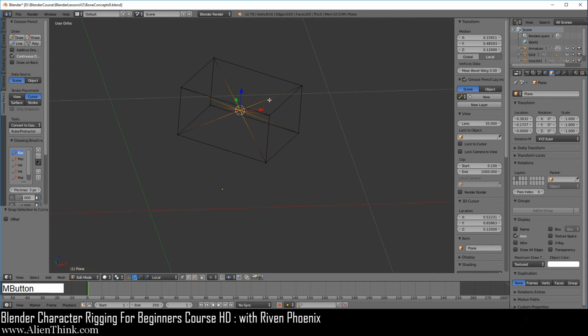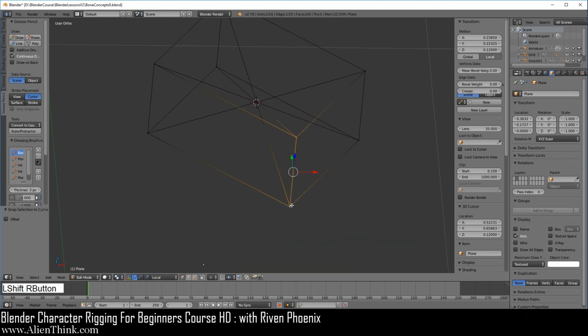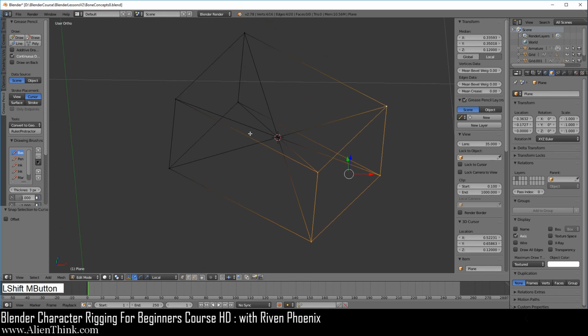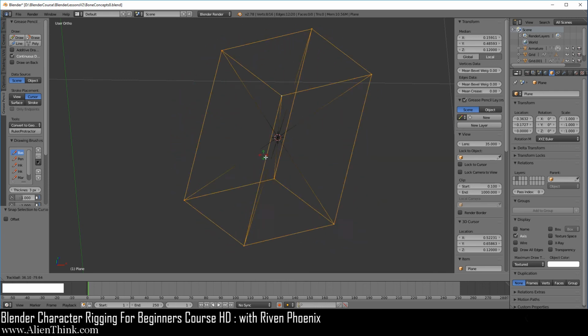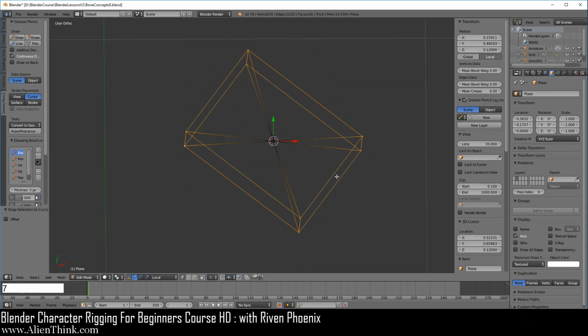So now when you do the middle mouse button, you can see that each vertex is using this as a center point to rotate around. So now when we click on all of these vertices, you'll notice that when we press the R key, it's the same thing. Okay, so that's how that works.